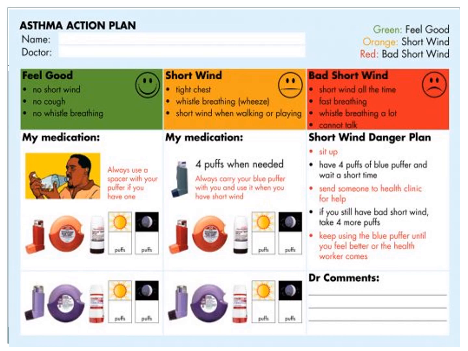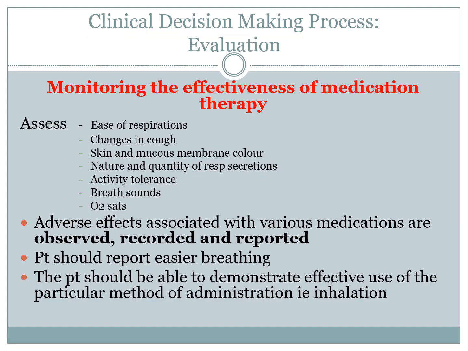Okay, once you've done your treatment or they've been under treatment, you need to monitor the effectiveness of that medication. If it's not good enough, then we need to ramp it up. People can decompensate very quickly with respiratory problems, especially children. So we need to assess how well the medication is working. Auscultate the lungs, see if there's any coughing still, look for signs of mucus secretions, and look at their quality of rest. Are they actually just breathing normally, or are they still using accessory muscles? Are they tachypneic, things like that. Monitor their O2 sats as always, but don't just use that as your telltale sign that everything is fine.